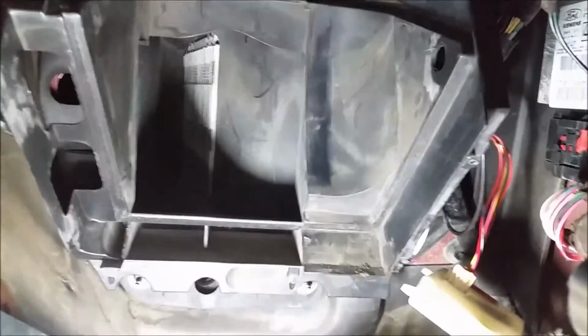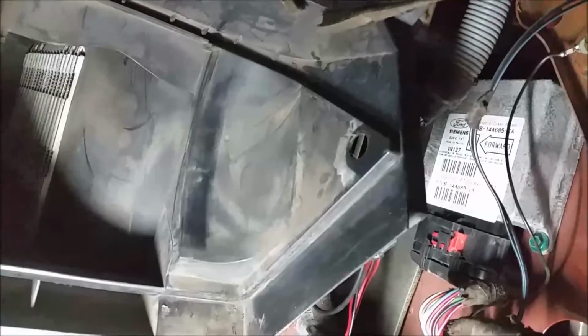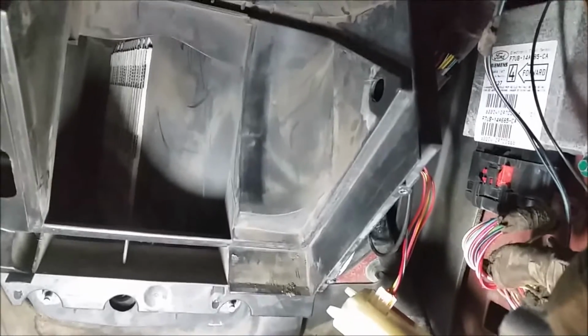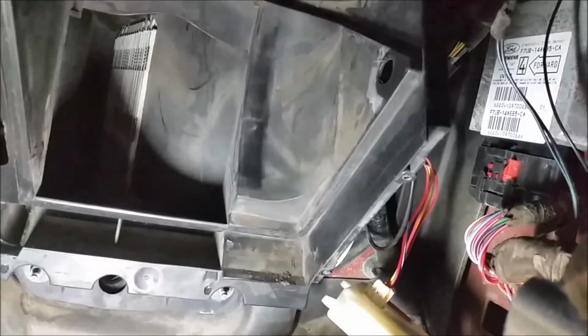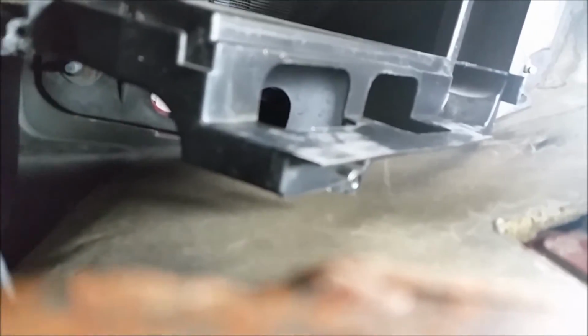Nothing else holds this in place at all aside from the actuator on the left side. So I'm going to assemble all this after I clean this, slide this in, glue that over there, and attach the actuator and then run it. Then I put the heater core in the cover, and we're pretty much running to the end. You can see where the heater core lines come in way on the left over there. That's no big deal. That's right where they enter, and I'll take care of that.